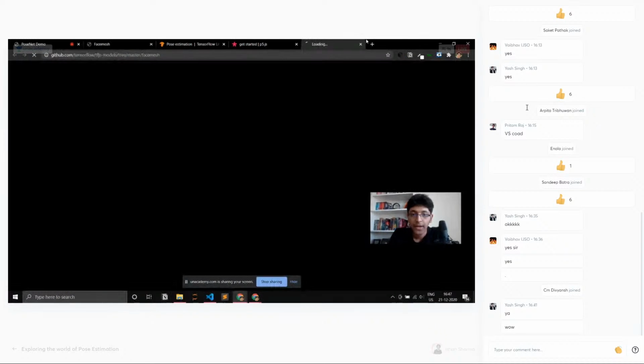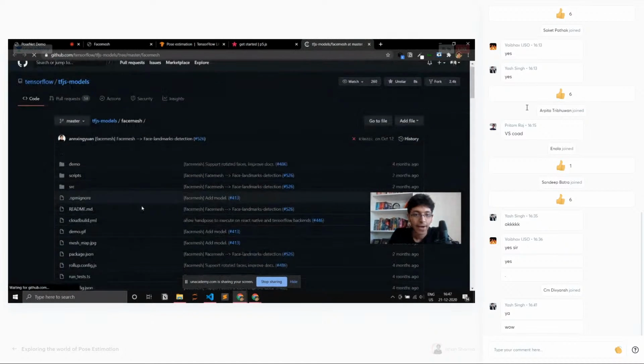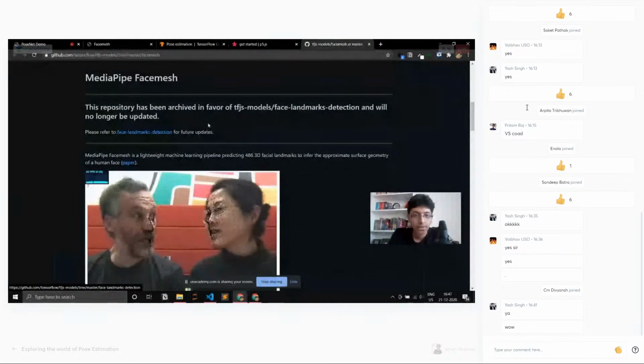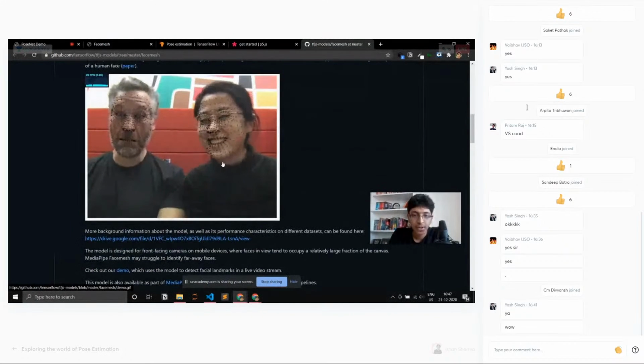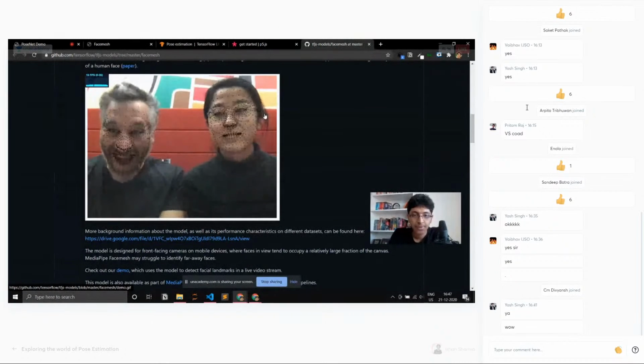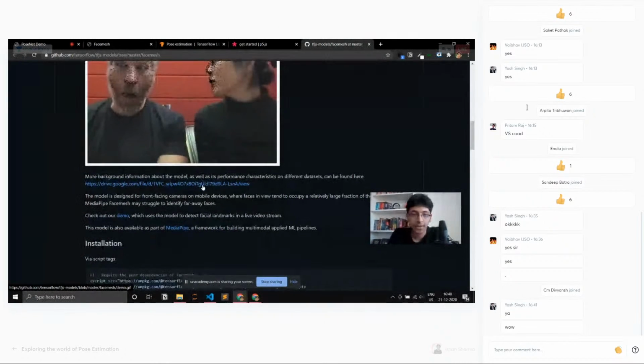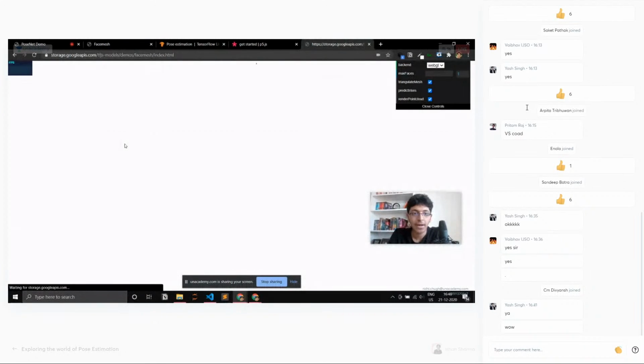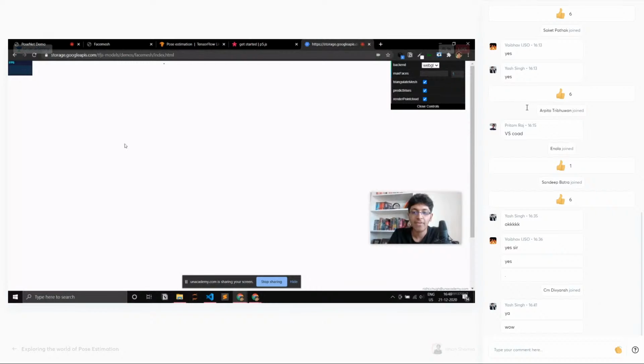You can also take a look at this. They might have some demo available. Face mesh, right? So this is how this thing works. This is also coming under pose estimation. Take a look at the demo and you will understand how this thing would work. So I have my own face. Let's see if this thing would work.